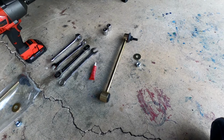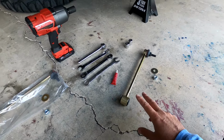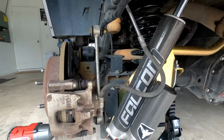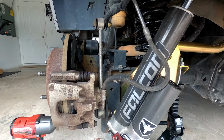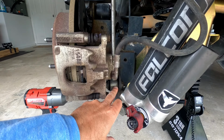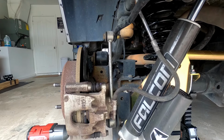Hey guys, so today we're going to be installing the MetalCloak sway bar links. I have two sets of these for the rear of the vehicle and obviously for the front of the vehicle. Right now I'm running the Rubicon Express sway bar links, and the MetalCloak instructions say to use an 18 millimeter, which the bottom is on mine, an 18 millimeter, but the top is 19 millimeters. So obviously check those measurements first, make sure you've got the right tools.